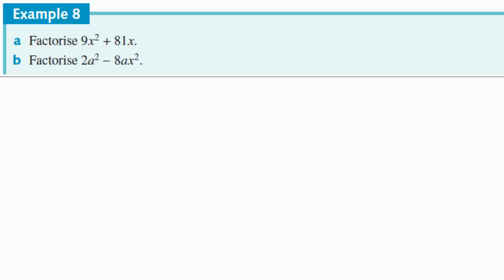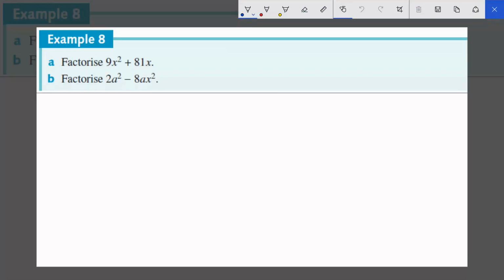All you really do for most students is, at this point, you look at it and you're like, oh, 9 and 81, highest common factor is 9, so you take out 9, and you'll notice there's an x in both, so you write 9x. And then, some of you will get it and some of you won't, you just write x plus 9. And you get your answer. Now this is where it gets magical for a lot of students, because they're like, why is it x plus 9? How do they get it?